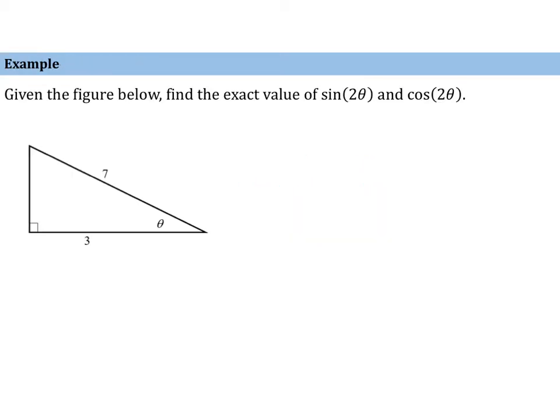So let's apply our double angle identities to this triangle. Something to notice is that this triangle has an angle theta, but our trig functions are being evaluated at 2 theta. So let's go ahead and find the missing side of this triangle by using the Pythagorean theorem. If we do that, we have c squared minus b squared would equal our missing side, a squared. So this would be 40 equals a squared, which would mean that we have 2 square roots of 10 for a.